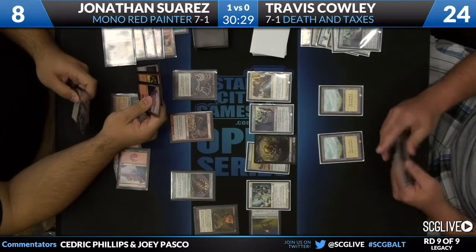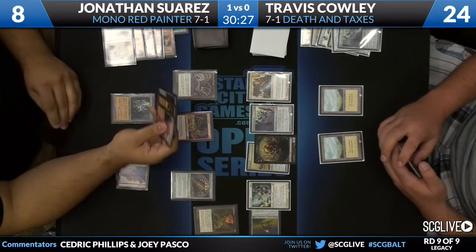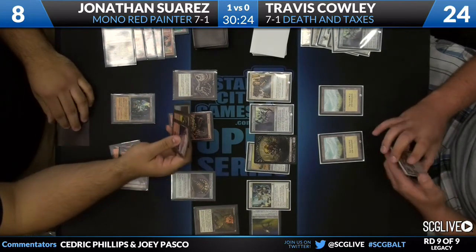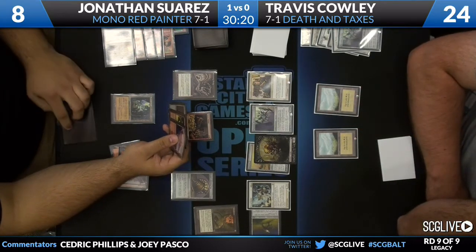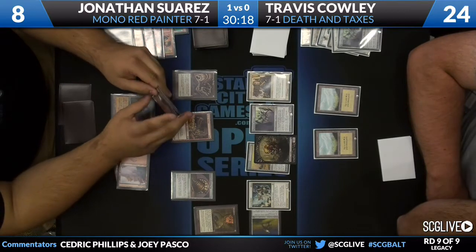I think I'd have cast that Ensnaring Bridge probably 2 turns ago if I had the mana available. You see Mountain, Simian Spirit Guide, and an Artifact. Yeah, that artifact looks like it could be a Ratchet Bomb, could be a Painter Servant.